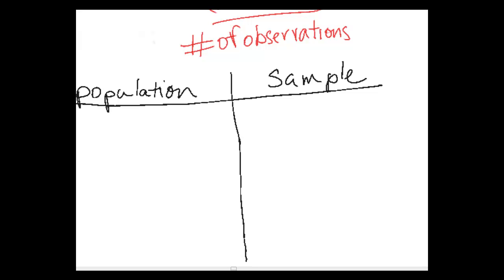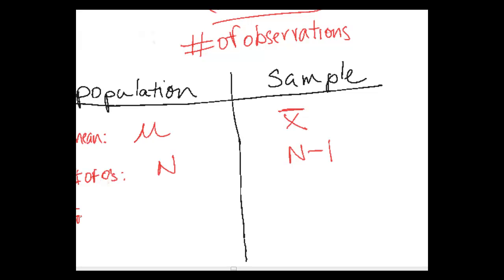When we're dealing with population, the mean becomes mu, the Greek letter mu, whereas for sample it's x bar, or the mean of your sample. Your data points don't change, they're always your data points, but your number of observations for the population is going to be n, the total number of observations, and then for the sample is going to be n minus 1.